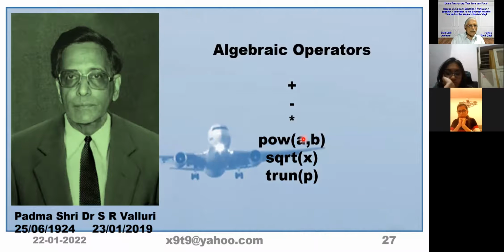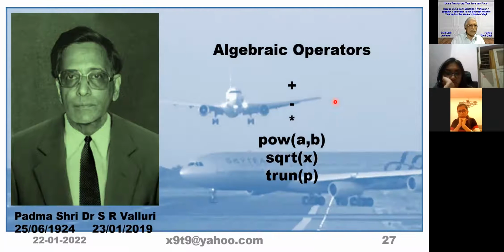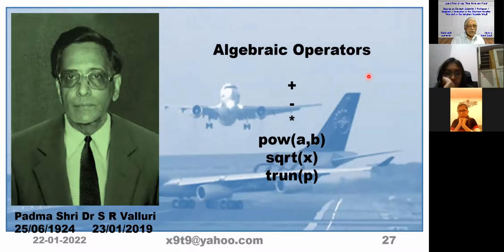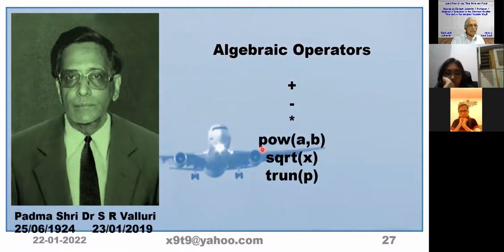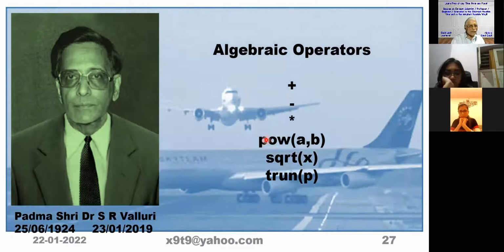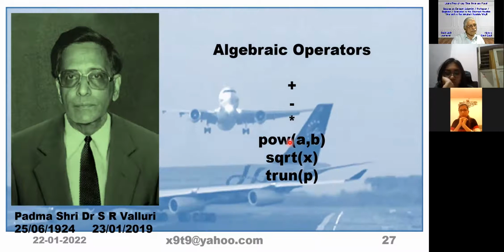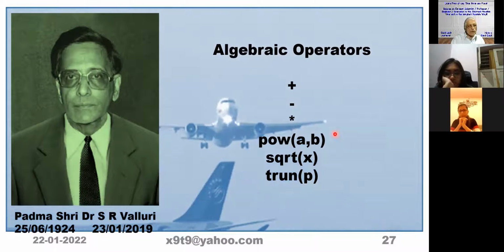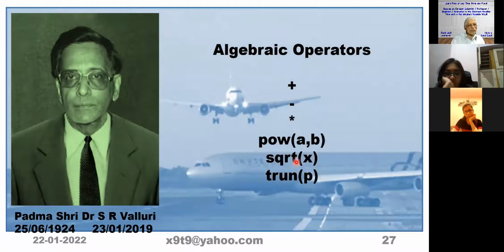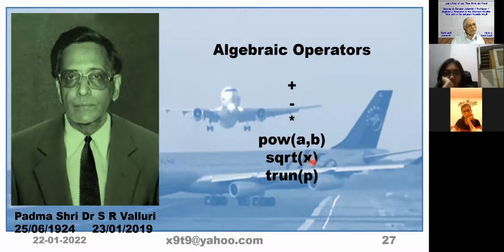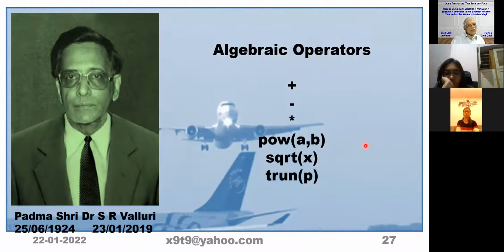So this is like supplying the data A and B. It will go to that program area, calculate, and bring back the result in this name. So this is used for making power. Similarly, for square root, we have SQRT. Within the brackets, whatever item is there, we can give. But there will be restrictions here.